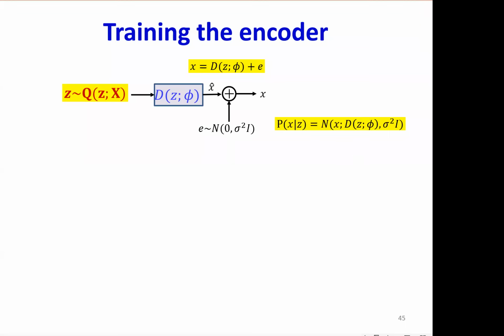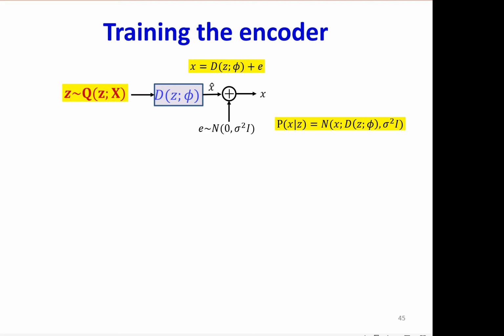So you can think of this as either P of X minus X hat computed on this Gaussian, or P of X computed on this Gaussian with the mean moved to D. But shouldn't that be P of Z given X instead of P of X given Z? Because if I give you Z, P of Z given X is going to be proportional to P of X given Z by Bayes rule, right?